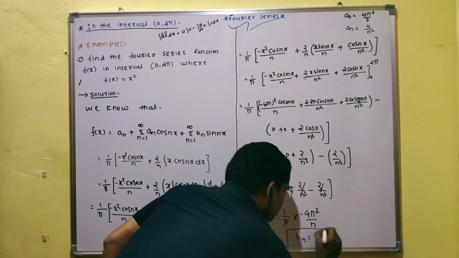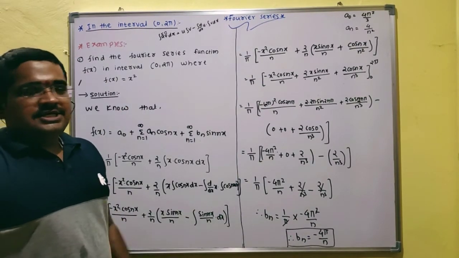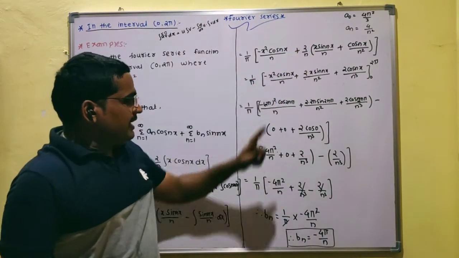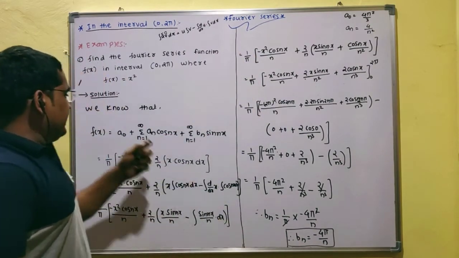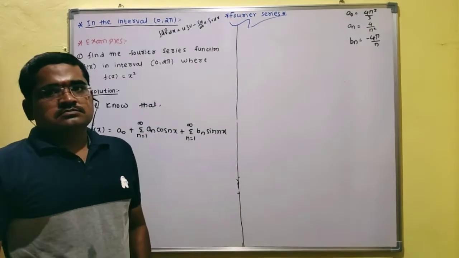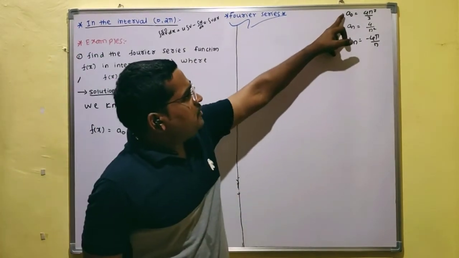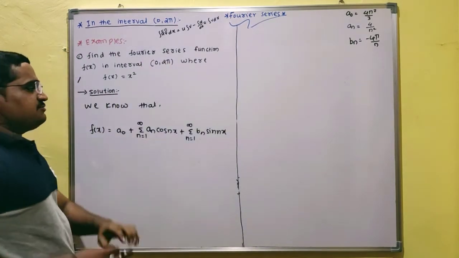Okay. Now, आपण तीन सुद्धा व्हॅल्यू फाइंड केल्यात. ठीक आहे, a naught फाइंड केला, an फाइंड केला आणि bn सुद्धा फाइंड केला. आता ह्या तिन्ही व्हॅल्यू आपण ह्या इंटिग्रेशन मध्ये पुट करूयात आणि बघूयात आपल्याला काय सोल्युशन भेटते ते. ठीक. Now put all these values of a naught, an and bn in this Fourier series expansion.